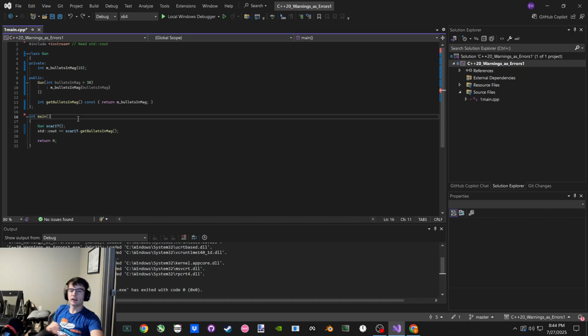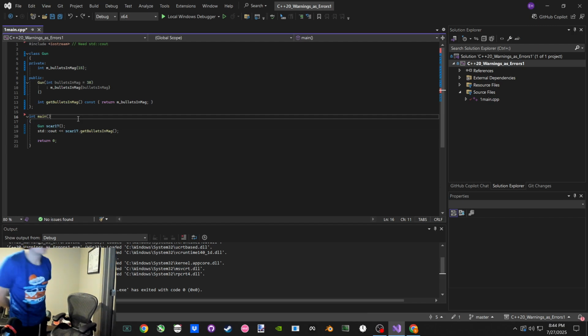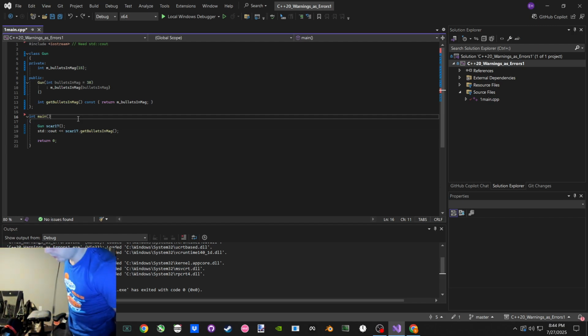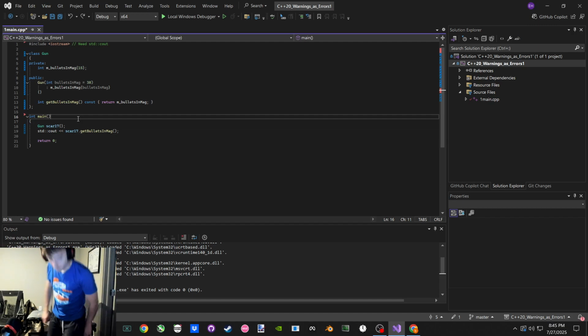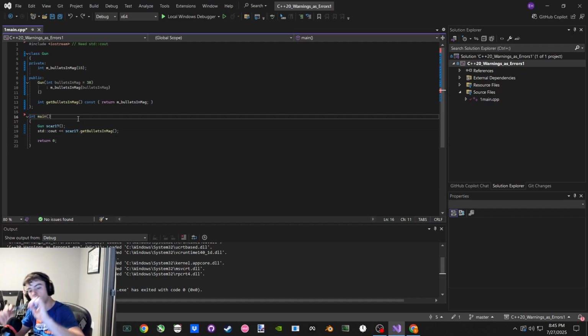Because it's for aggregates, aggregates don't have constructors. So if we don't have a default value, then it would be uninitialized, right? But in this case, it's the same regardless because it still calls the constructor, which in this case has a default argument. So it's never going to be undefined.